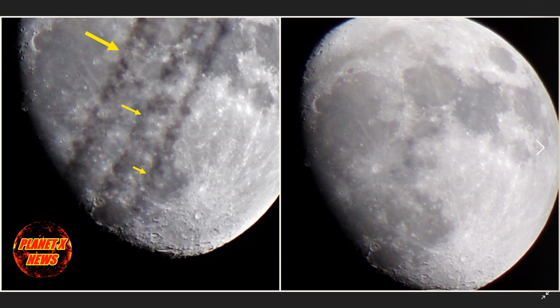I looked up at the moon with the naked eye to see if I could see it. I also wanted to see if I could see any type of lights, like the little strobe lights on aircraft. There was not a cloud in the sky. It was crisp and clear. And no, I did not see any plane streaking across the sky. I saw absolutely nothing. So I immediately, and we're talking 3 seconds here, hit the button to take another photograph, and that's the photograph that you see on the right.